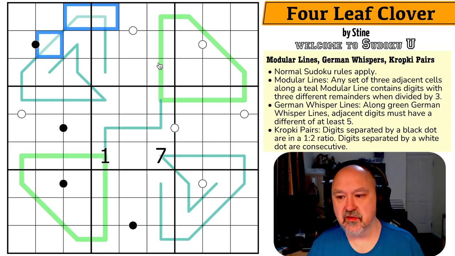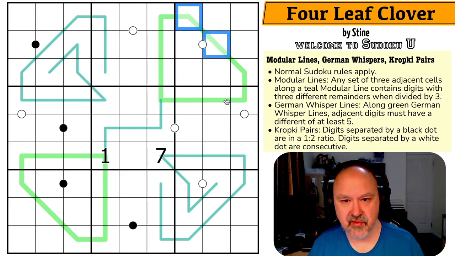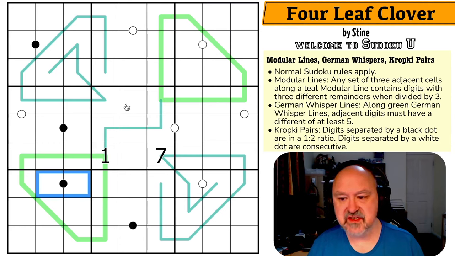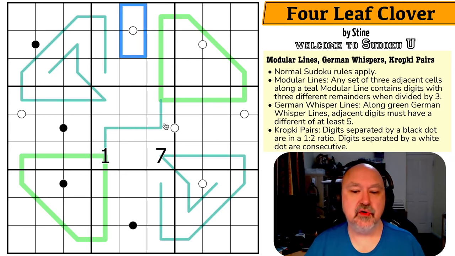German whisper lines: along green German whisper lines, adjacent digits must have a difference of at least 5. So these two digits will have a difference of at least 5. Those two digits will have a difference of at least 5. Those two digits will have a difference of at least 5. And Kropki Pairs: digits separated by a black dot are in a 1 to 2 ratio. Cell digits separated by a white dot are consecutive. Now, this is pairs, so not all dots are given.